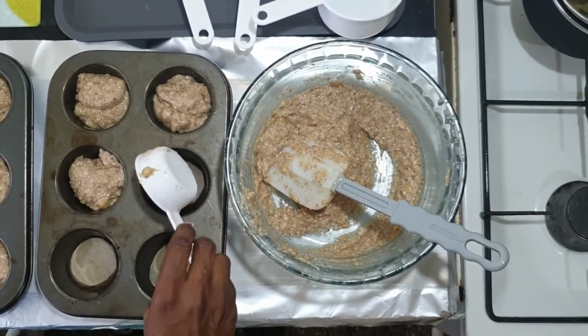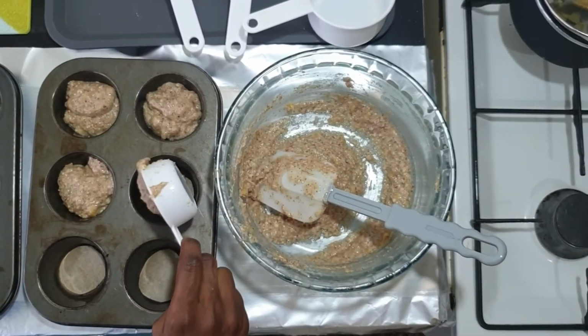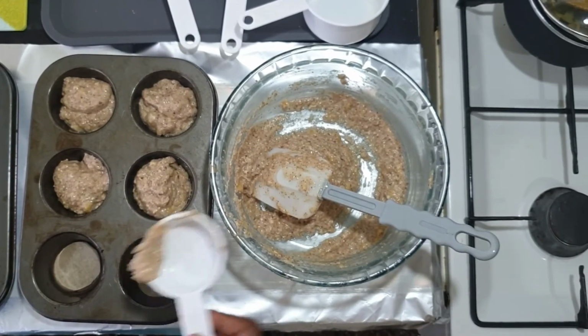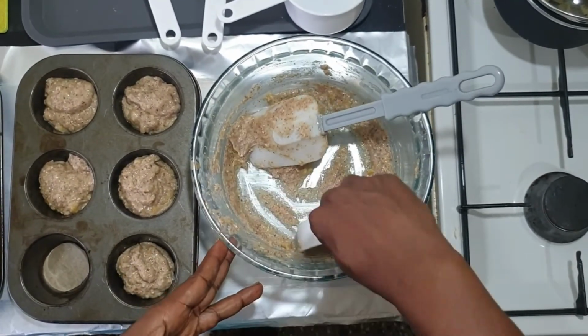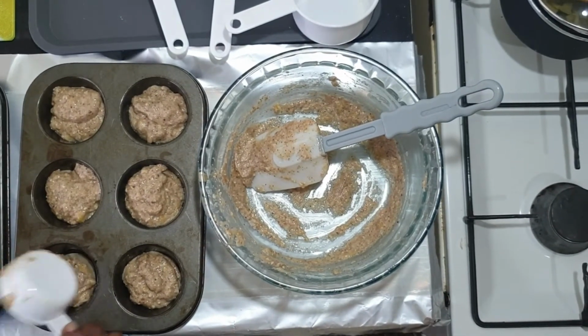I put parchment paper at the bottom of the pan so that it doesn't stick, but you can always grease it a bit with oil or something that would grease. Yeah, there's oil for greasing the pans.